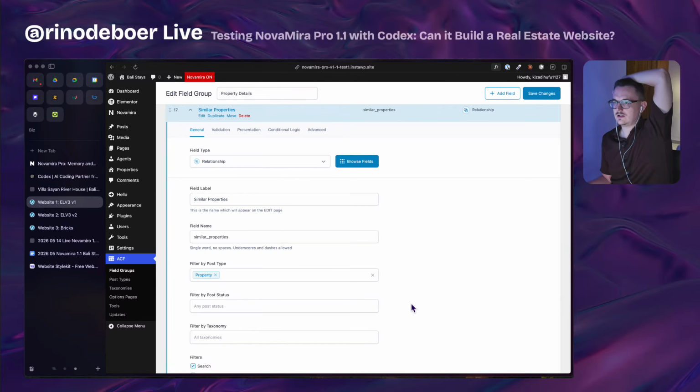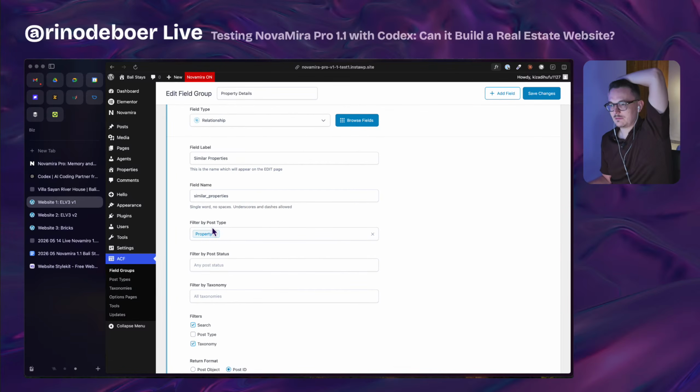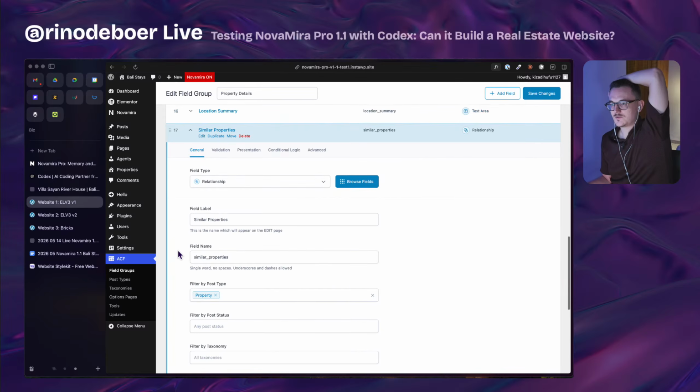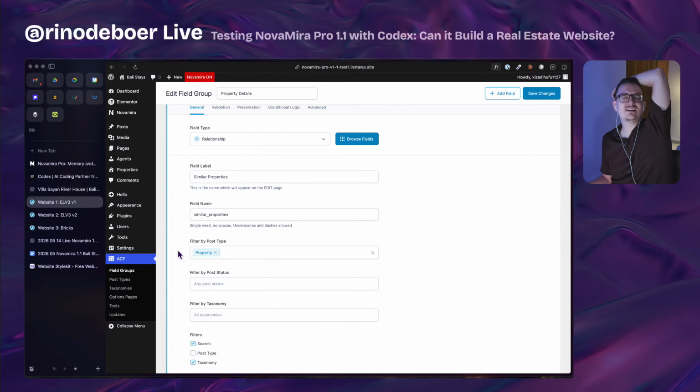But how are the relationships related? Filter by post type property. So the properties can be similar properties. Oh, that makes sense. So for a real estate website, you have similar properties. Yeah, that makes a lot of sense. Just linking properties to properties.